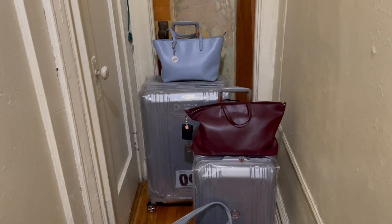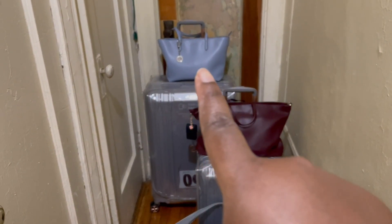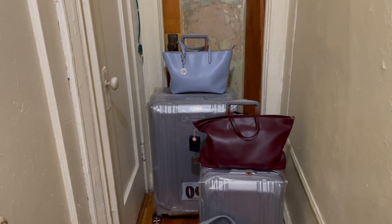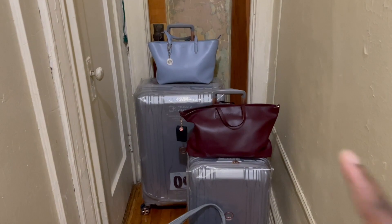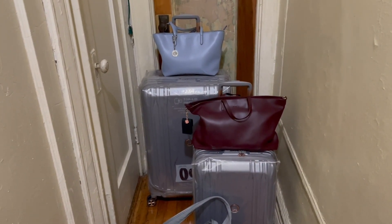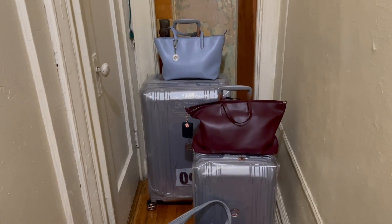On top are the two bags I use primarily for travel. The blue one you've seen already — that's the DKNY one, and it's primarily for warmer temperatures when I'm traveling, so spring and summer. This Leatherology one down here with my name debossed inside is for the winter months.